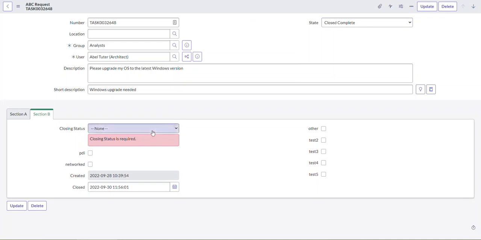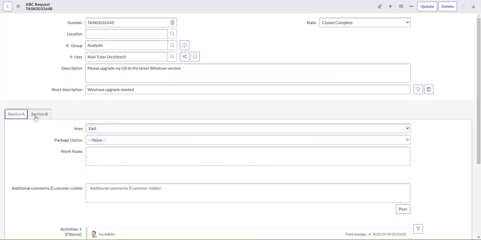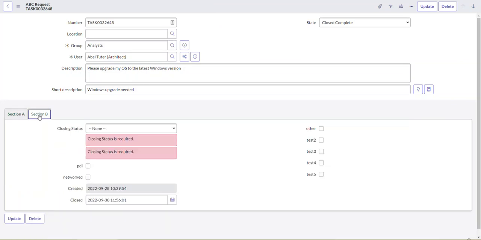If you have this field out of view, though, if you're looking at the section A tab, and you do the same thing, the end user won't know what's going on. That's something to consider if these are going to be on a tabbed view or a section of a form.